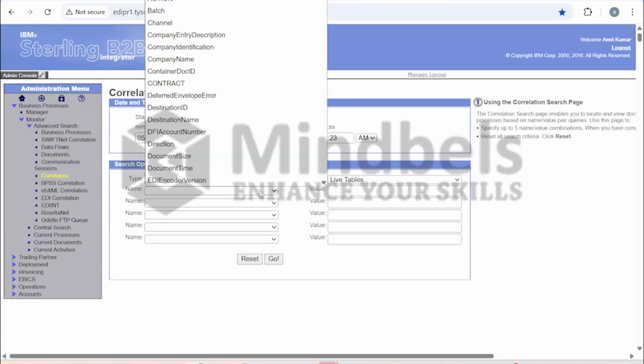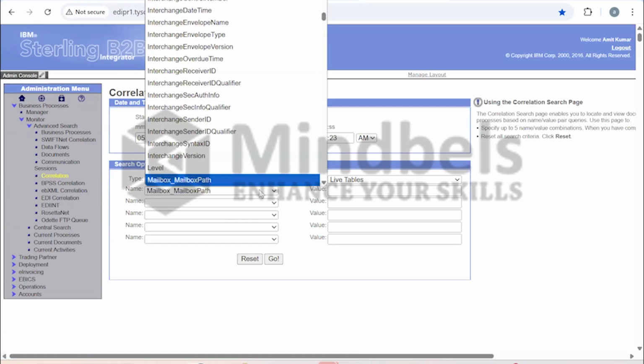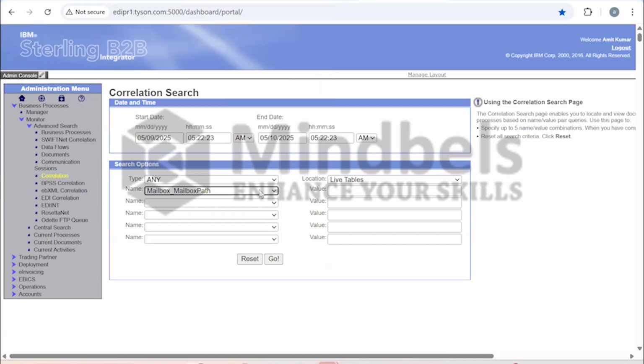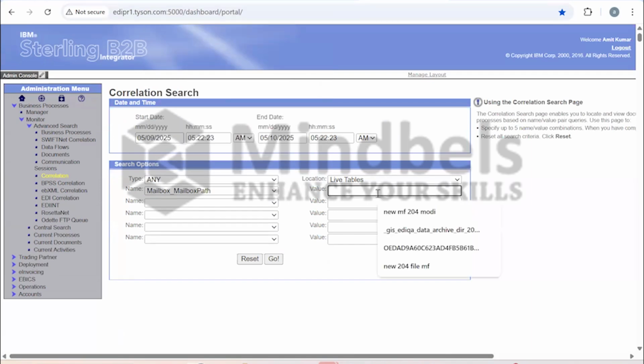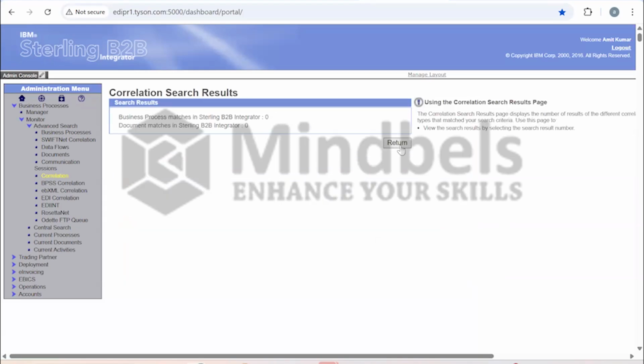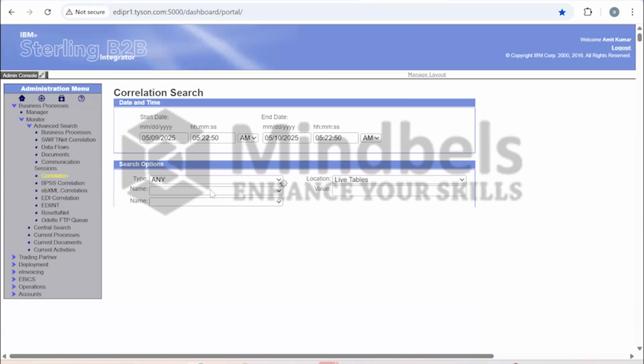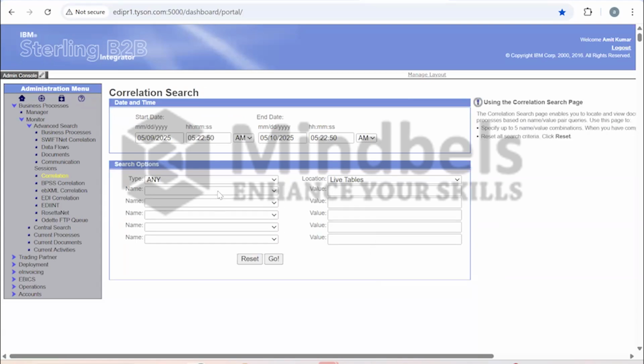That is pushing the file on our mailbox, so we'll use the mailbox path and give that partner's mailbox name, whatever it is with the path. Then we'll click on go. Sorry, I need to give a path, then I can show you files.